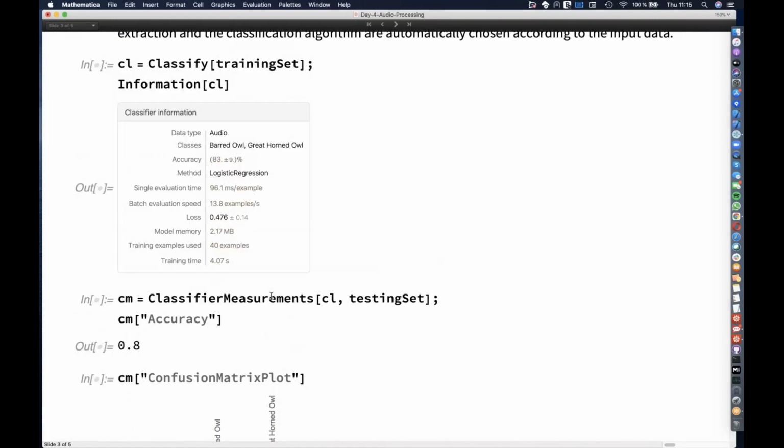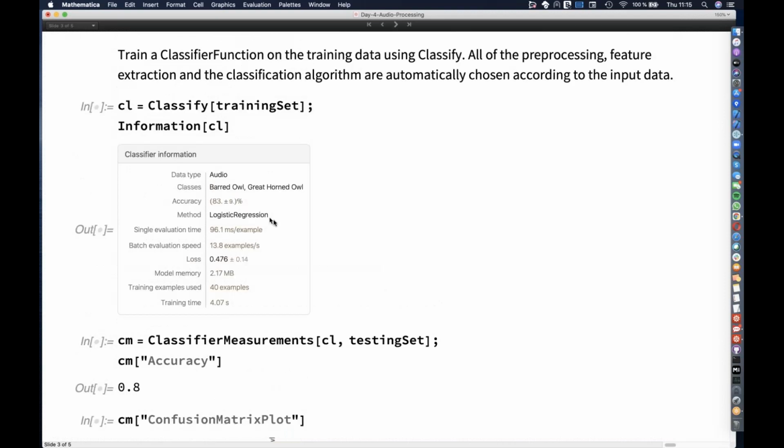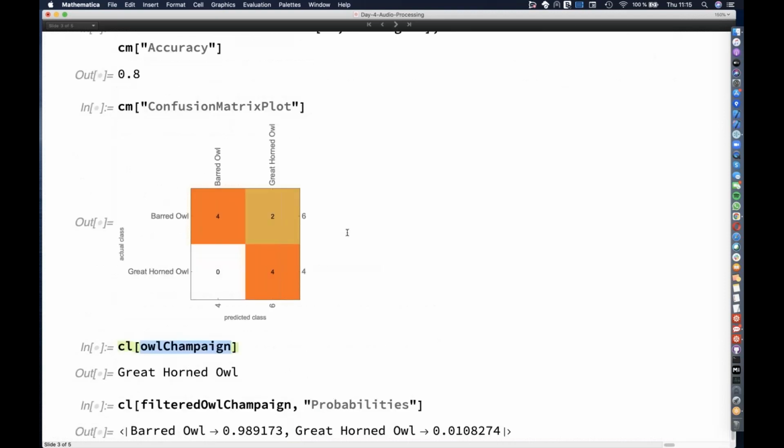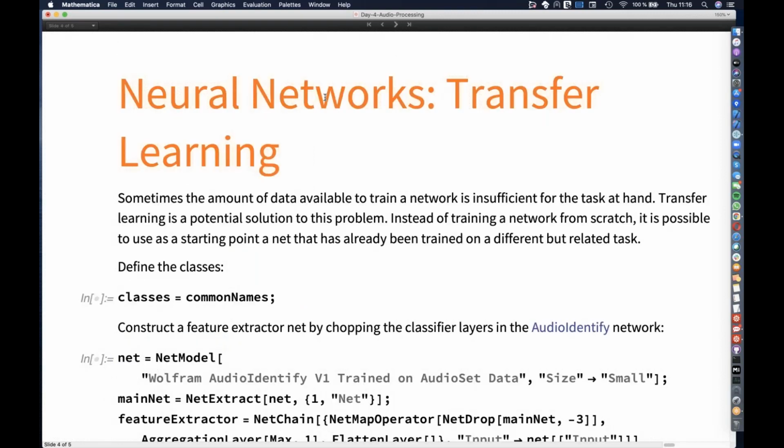So the next thing to do is to try a neural network. And for this, I'm going to show you how to do transfer learning. This is using a pre-trained neural network model that was used for a different but related task.